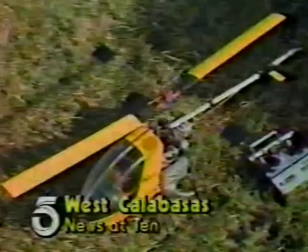Turned his hobby into a $1 million a year export business, but he did it by thinking small. We have a report from Stan Chambers. We're all used to seeing helicopters in the sky over LA, all shapes and sizes. But not many of us have seen models like this or this. Radio control copters, and you can be the pilot.